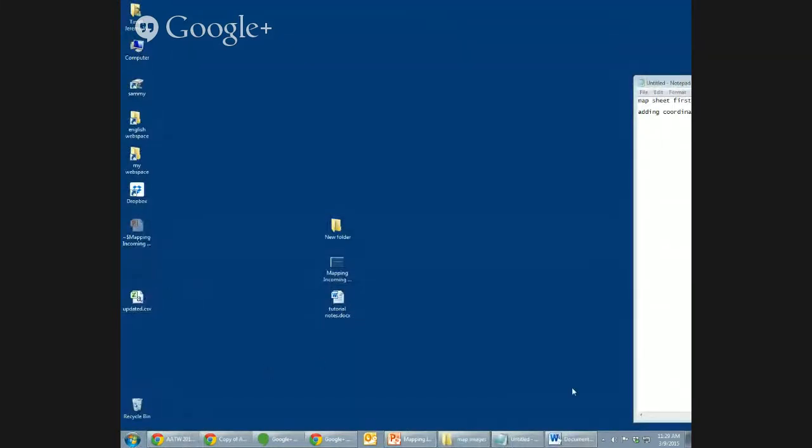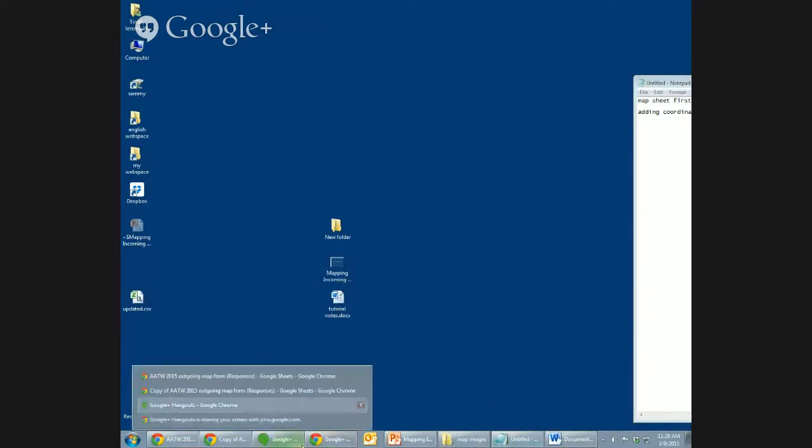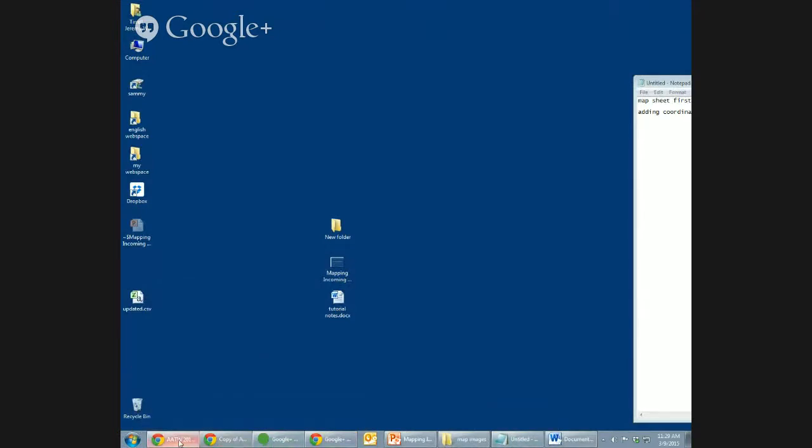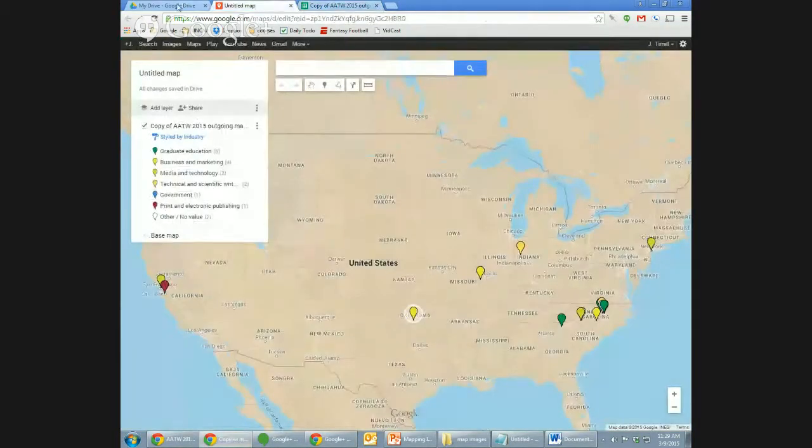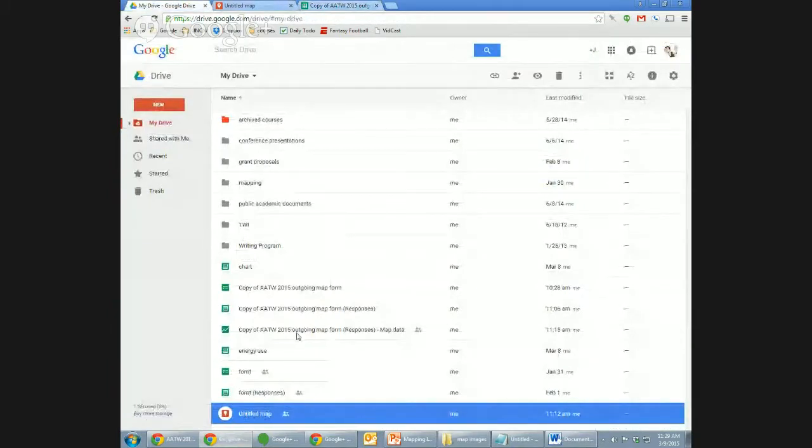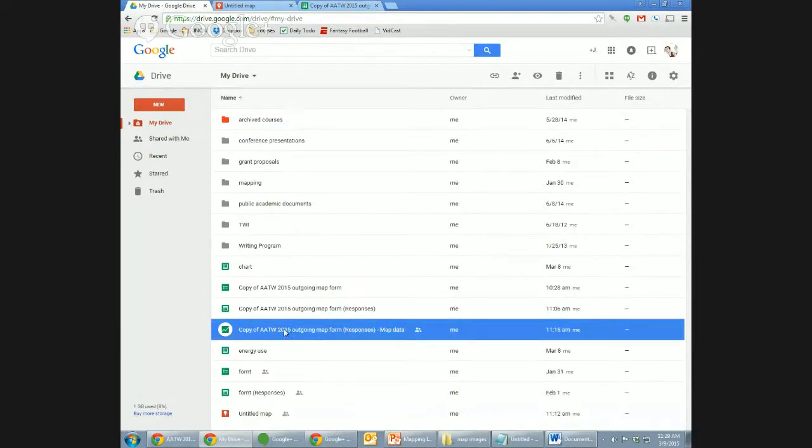But so now we've got the same data basically, but now what we want to do is look at what happens when we try and use that without coordinates. So I'm going to make a new fusion table, and you can see here, this is the fusion table we've already built.